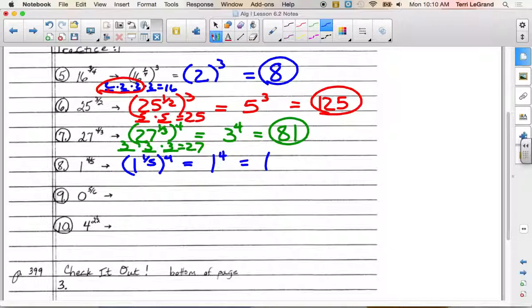So are you pretty convinced that we can just conjecture that no matter what power we raise 1 to, it's going to be 1? How about a negative power? How are you feeling about that? What if it's 1 to the negative 2 power? Yeah, it's still 1. Okay. I'm just going to go over here and do it. 1 to the negative 2 power is the same as what? 1 over 1 squared. And 1 squared is 1. And 1 divided by 1 is 1.